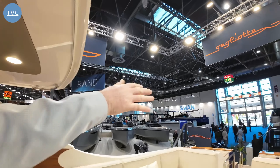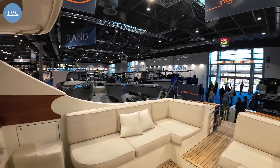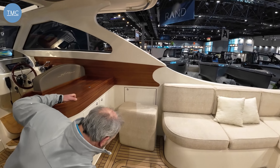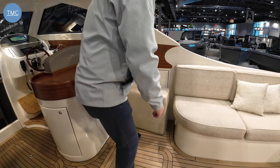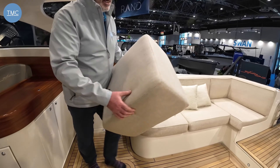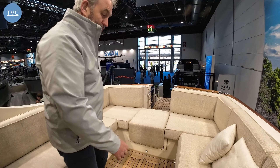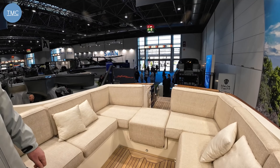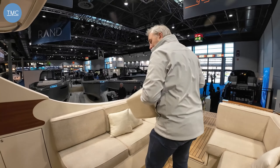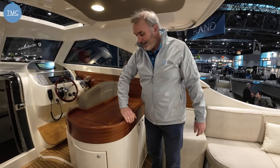Down there are the poles for the sunshade, which slots into this track here. The poles go back there and this whole area can give you protection from the hot sun. Also, this piece of cushion is interesting — if you imagine the table up, this drops in here and gives you an extra seat at the dining table. Everything is very ingenious.